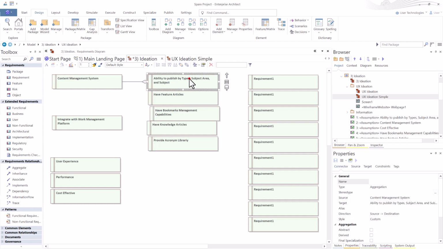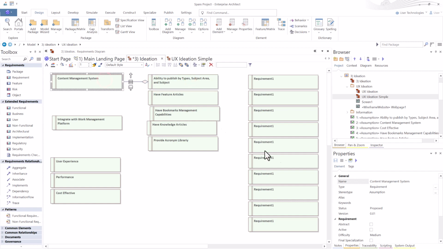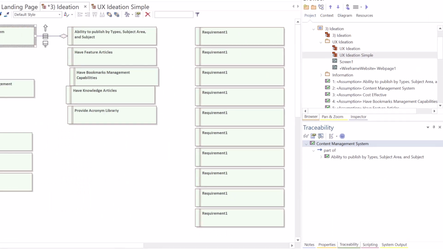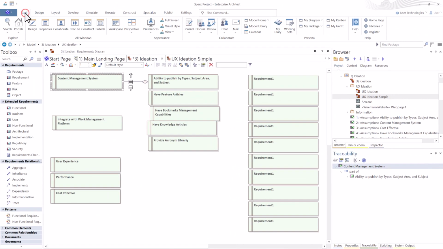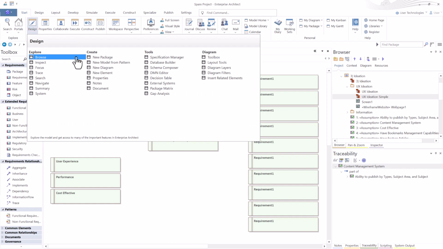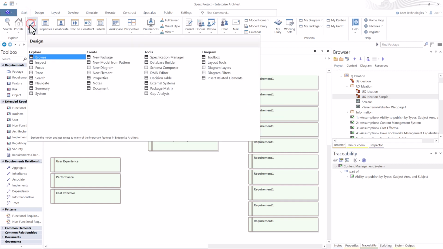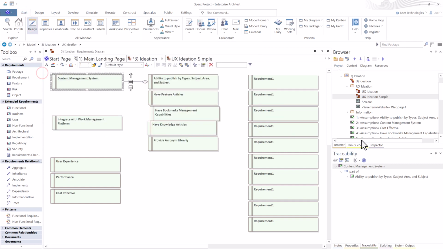Now you notice I went from here to here. I have something called traceability turned on, right? And you remember how to turn on traceability. We're going to go to the all windows in here and we just select trace and it turns on traceability. Again, start, design, trace, right? And you very quickly get to the window I'm showing over in my lower right. This is where I like to keep it, as I've told you in previous videos.